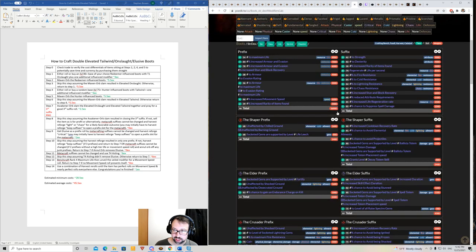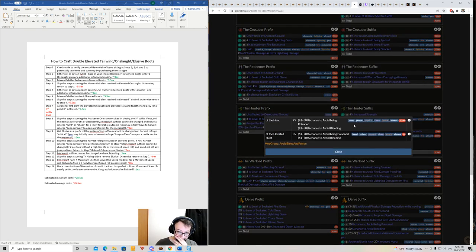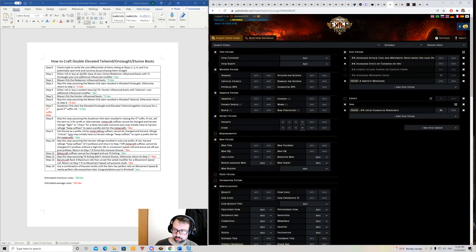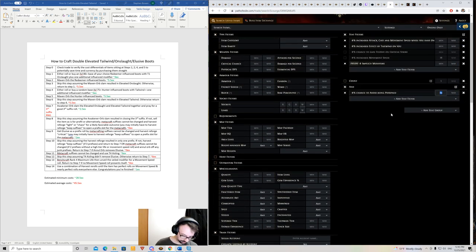The result of chaos would be potentially chaos resistance, or something like this, which only has one tier. 50% chance to avoid being poisoned and to avoid being bled would be quite a powerful modifier as well. I think it's worth quite a bit. I'm actually a little curious what that's worth here.